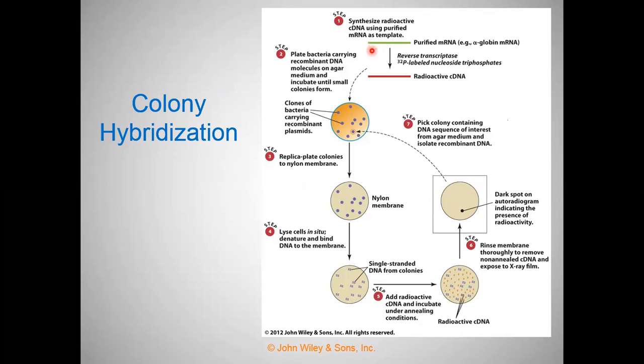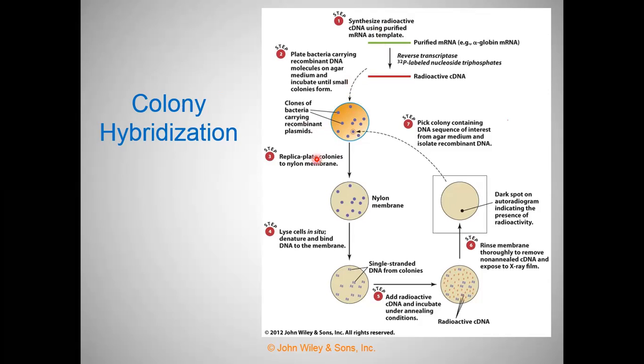Plate bacteria carrying the recombinant DNA molecules on the agar medium and incubate until small colonies are formed. First we create the radioactive cDNA. Then we make the plate of bacteria, the clones of the bacteria carrying the recombinant plasmid. We insert our plasmid of interest into the bacterial cells.